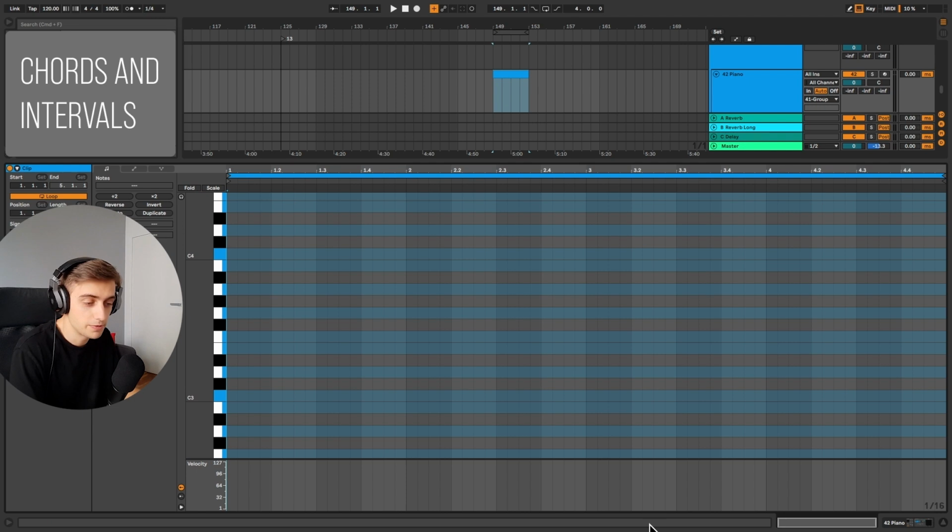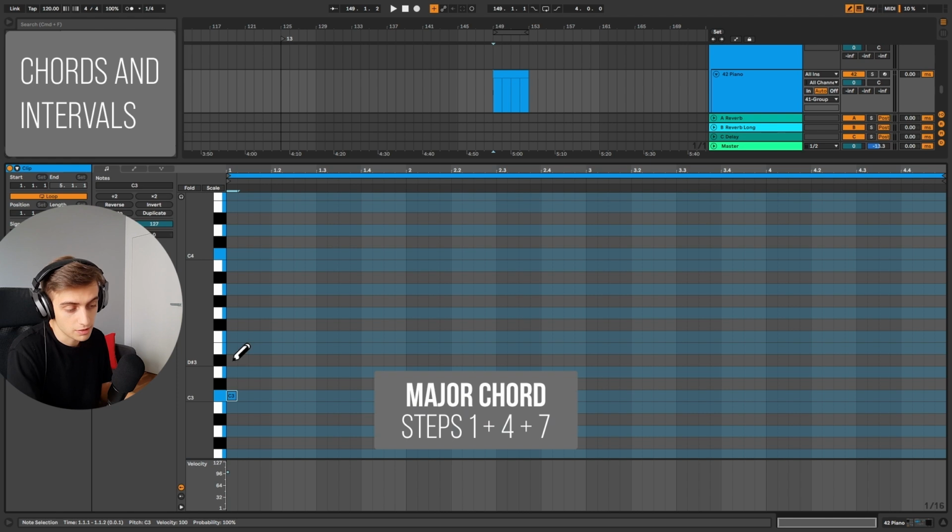Now let's start from the very basic distinction. Which chord is minor and which chord is major? Now the easiest way to put it would be that it depends on the semitones used. So a chord that is major would consist of a root note and a third, which is played 4 notes above. So 4 steps from here would be 1, 2, 3, 4 over here.